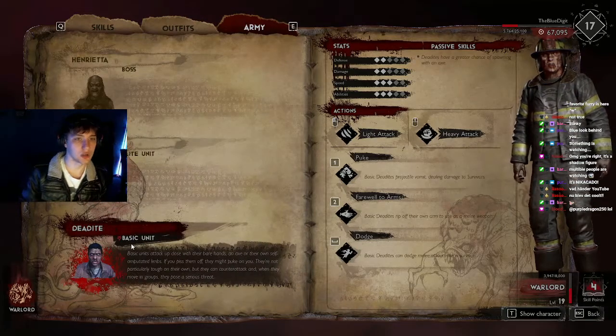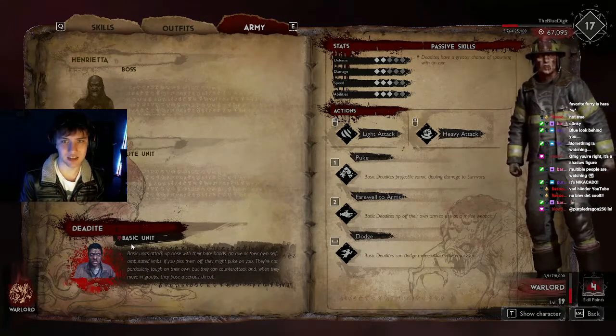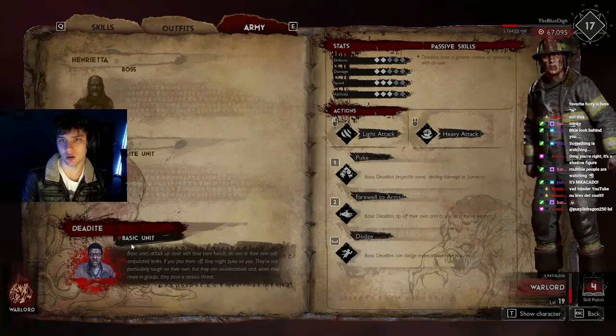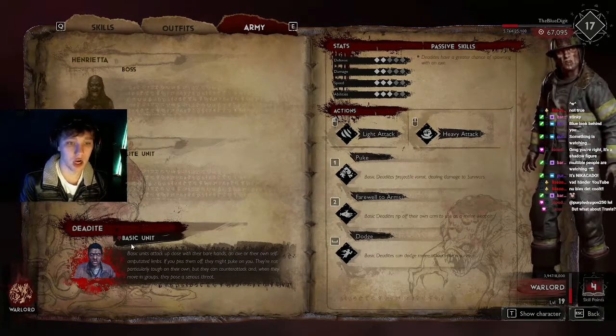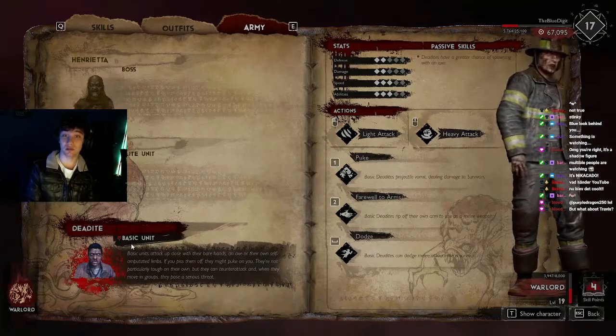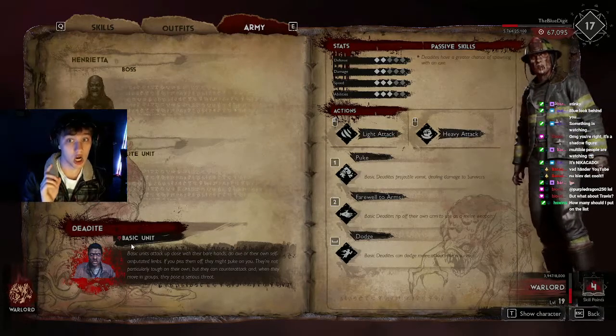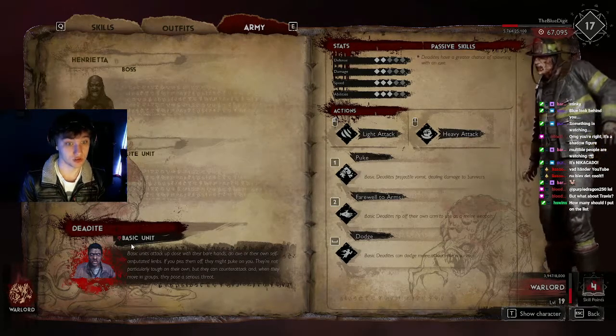Deadite, basic unit. You start with a good chance of spawning with an axe. Basically, you're like another player, but you do more damage. They have a puke, the projectile vomit, which deals damage. But if you have a certain upgrade in your skill tree, which you should get right away, it's one of the first things, you also get fear on the person, so that's really good.